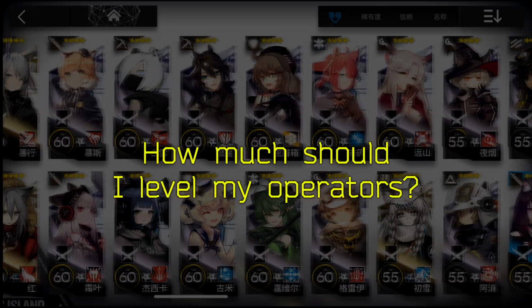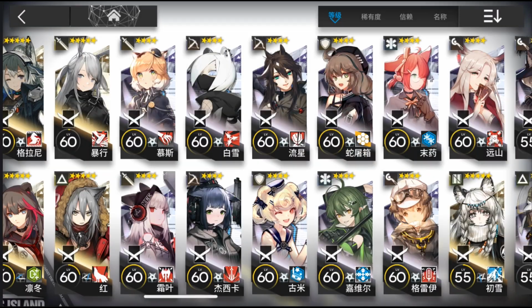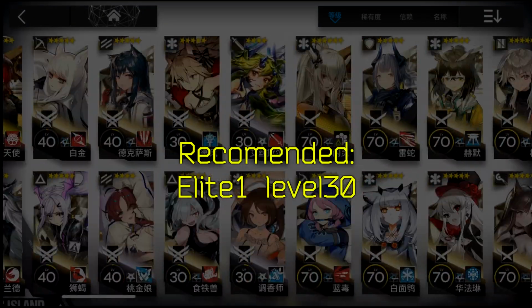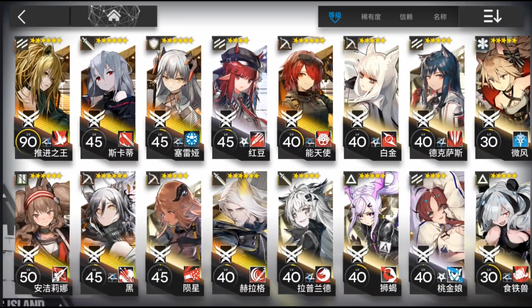Another topic is, how far should I level up to? Answers will vary depending on player and playstyle, but my personal recommendation is to get an operator to E1 level 30. Doing so allows you to actually get a feel of how they operate and then decide whether or not you want to continue using them.